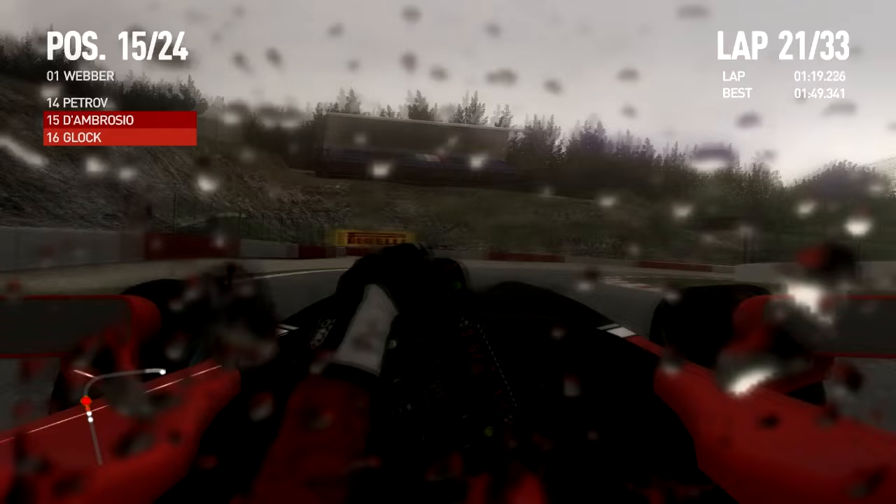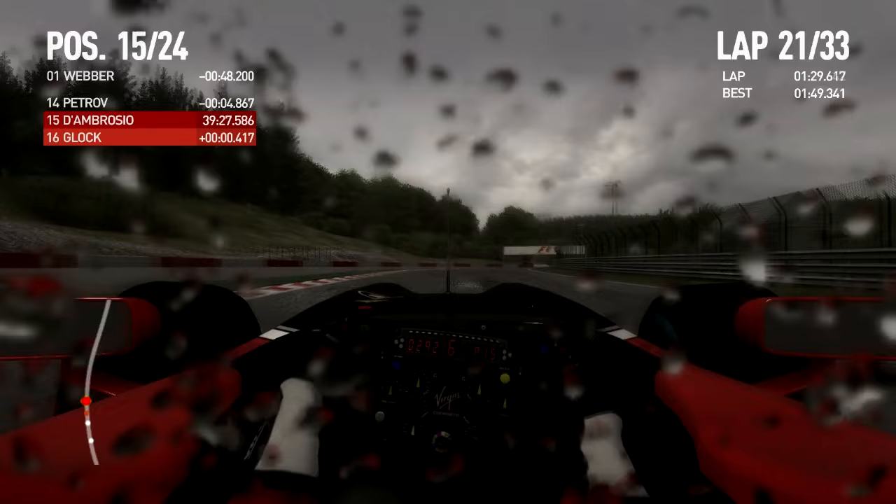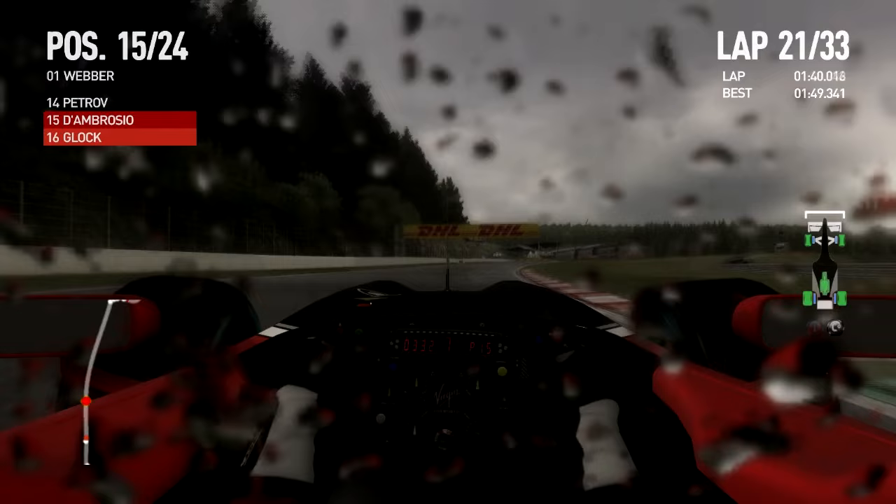Back in the day they still had spare cars, so the guys could get into their spare cars and most managed to continue. I think on the restart Schumacher tapped Häkkinen and spun him around — or something like that. But of course Häkkinen came out on top in the end for the WDC. Here we're on lap 21 of 33 — still drizzling but not raining hard.